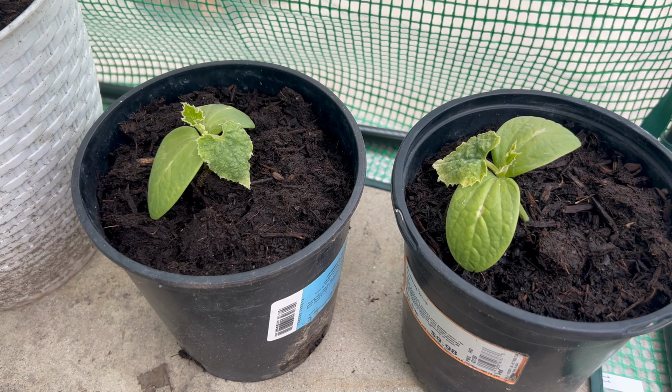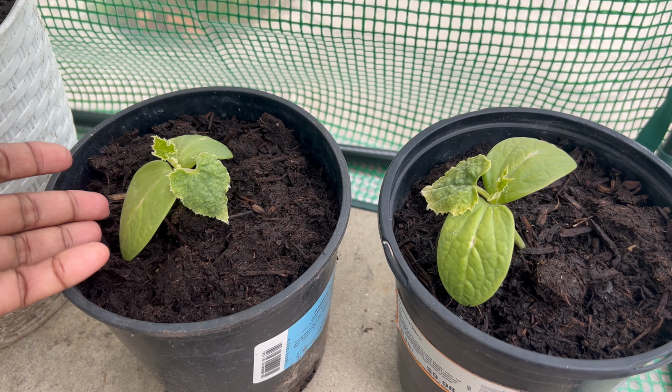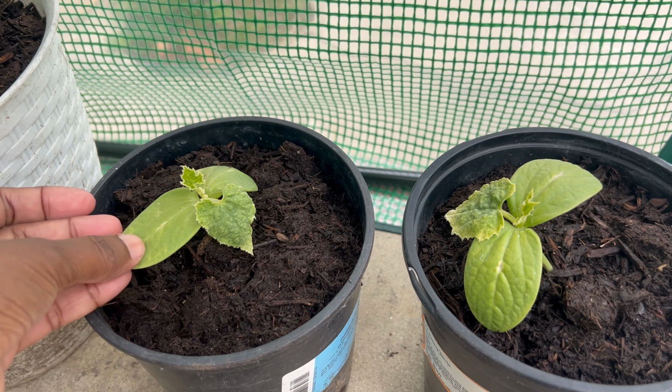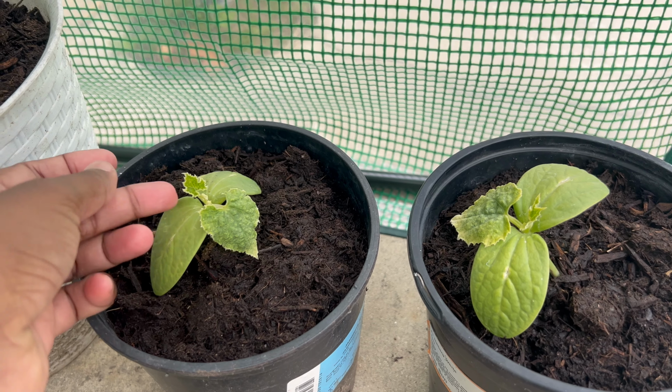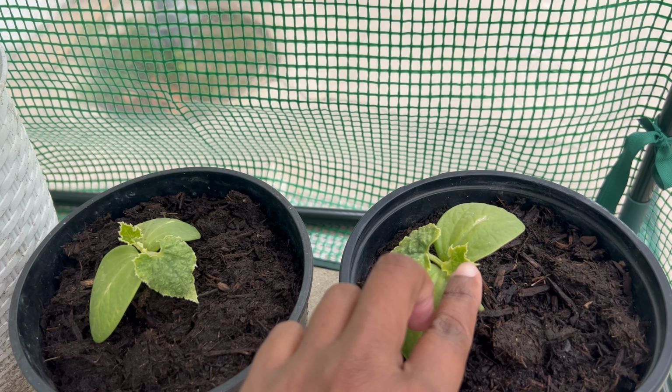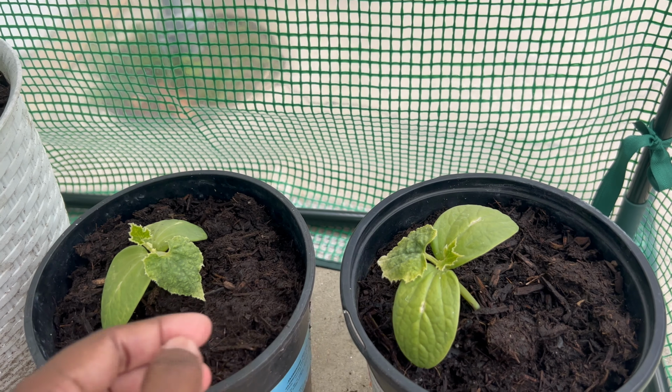These are ridge gourds. I sowed some in February and replanted them on the ground, but because of the heavy rains those got killed, and also roly-polies ate up all the greens. Now this is the second batch. I think I'm going to replant them after I see the second round of real leaves. Maybe by the end of April that would happen.